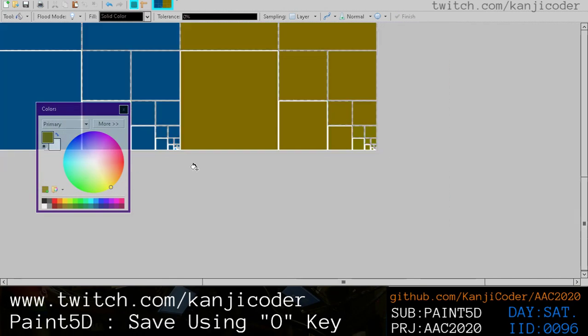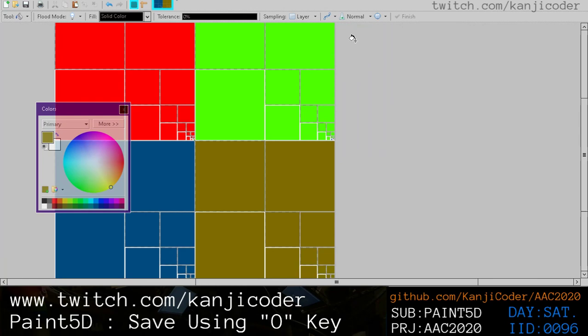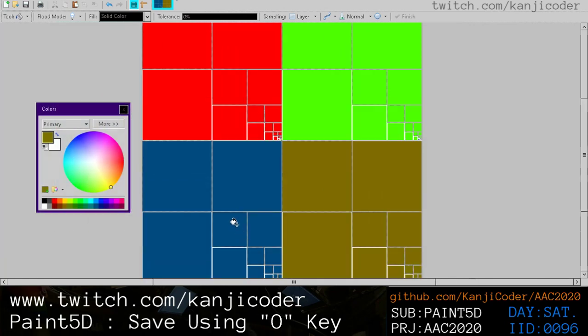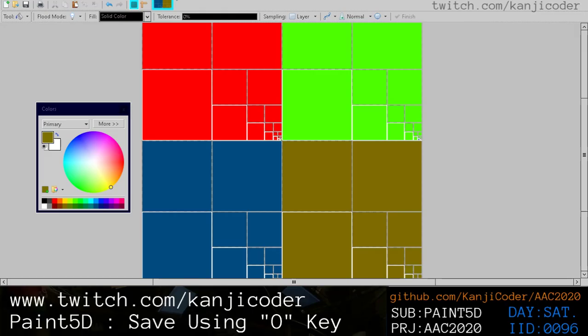Anyway, so when we color it all in, it sure looks like the data structure looks correct, right? This data structure is looking correct, and I am happy. And we are done with part number 2 of the Pixel Saver. The Pixel Saver is working, and we're getting that default pattern in there. So we are done with this part, and we're just going to stop the stream here and say, hey, we did a thing, awesome. It works now, cool. We'll back it up, we'll push it up to Kanji Coder, and then we'll slack off for the remaining 2 hours of the day.